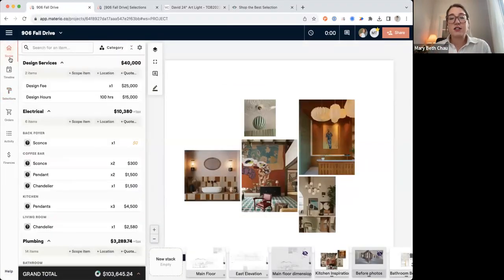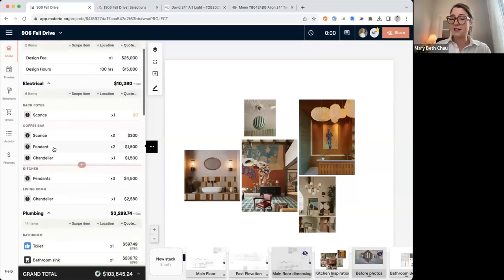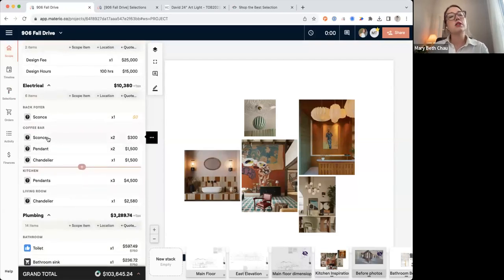And you know what, that reminds me, I told you guys I would tell you how to quote things, and I didn't do that. So let's do that. So in Materio, backing up a little bit, and I apologize that I kind of skipped over this before. What you want to make sure that you're doing, obviously, is when you add in products or when you're adding in anything, this could be labor, subcontractor labor, or materials, this could be products, you want to make sure that you're getting a quote on that.